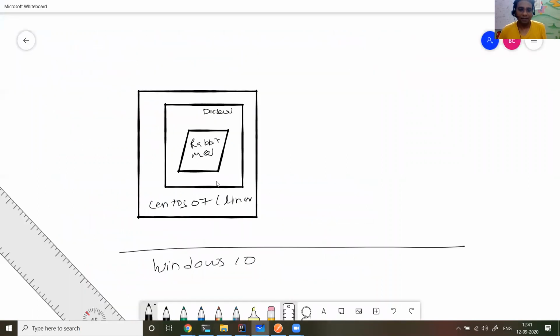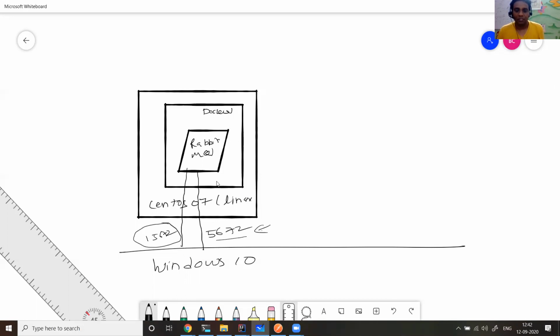5672 is the port where Docker points. We forward that port to the Windows host 5672, and similarly we forwarded another port, 15672, which is used for the admin UI. They have a UI where you can see the status of messages and so on. The 5672 port is for communicating with RabbitMQ. You have to send messages, and the messages go to this.